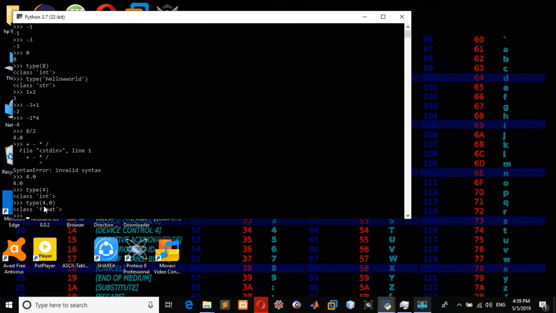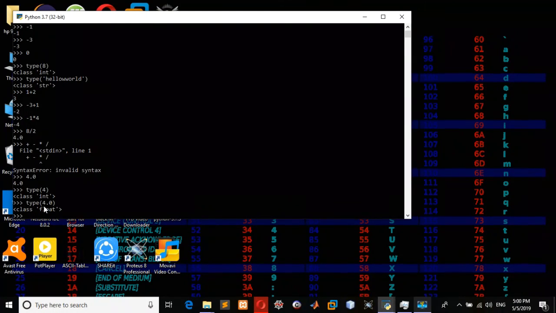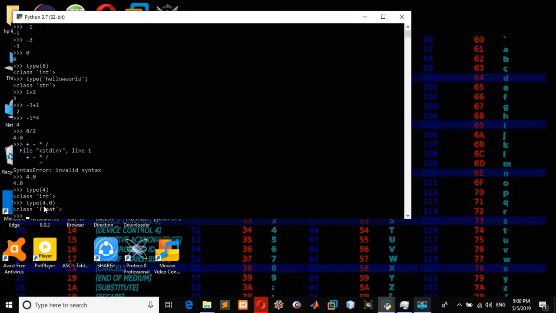So floating point numbers are real numbers, like we said. Any number that can be written with the decimal points, like 4.7, like minus 3, minus 4.3, and so on. Those are floating point numbers. And similarly to integers, we can perform all the 4 basic mathematical binary operations on them, which are addition, subtraction, multiplication, and division.